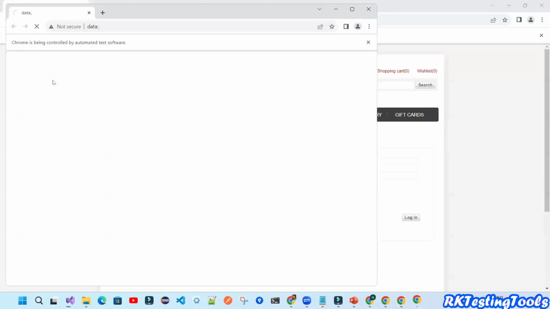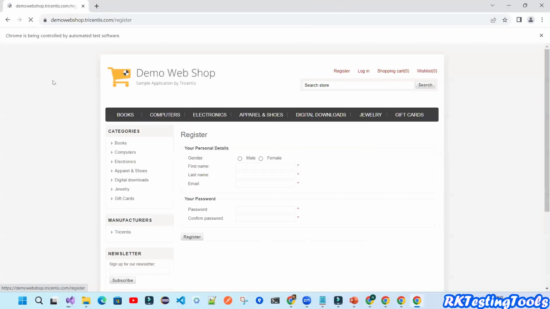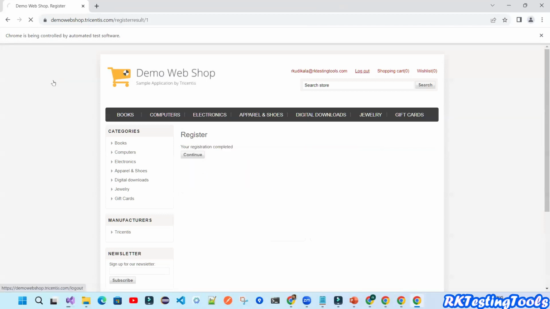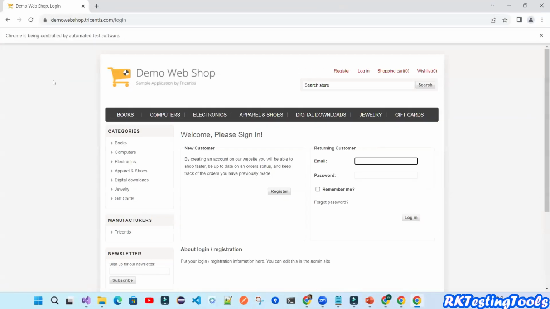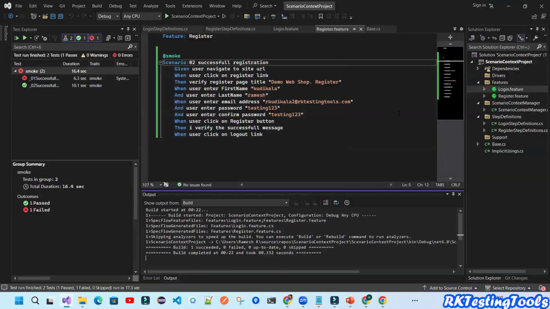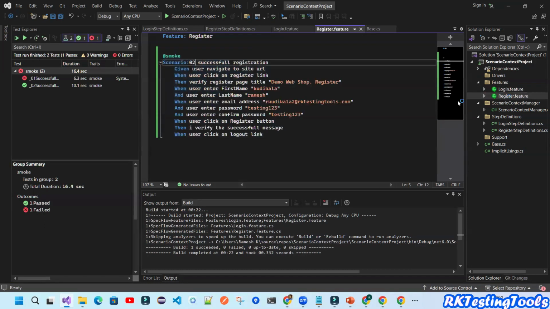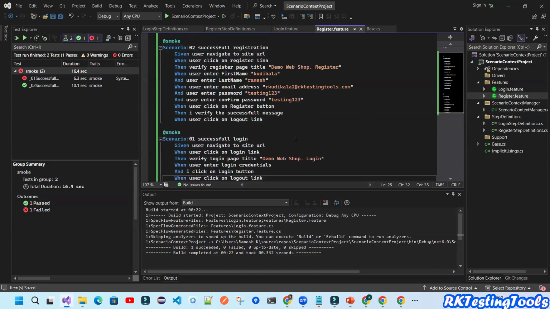This is completely wrong. It should not execute first. It is good, but login is not executing, right? So that is a problem. I'll do one thing. For the time being, I'm just changing the order here. So I want to take this login scenario here. I'll just copy this, registration, and paste here once. I'm just pasting here in the same feature file.